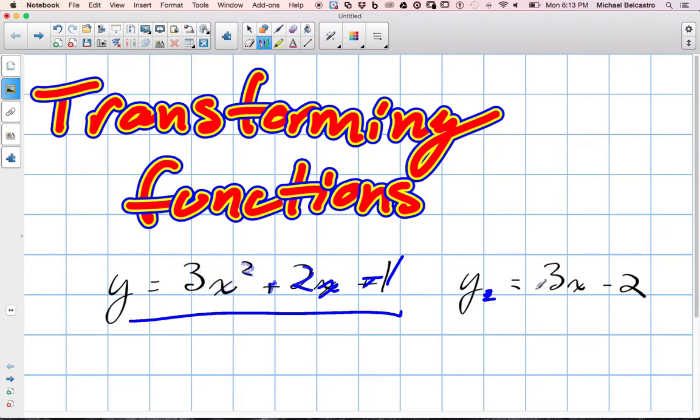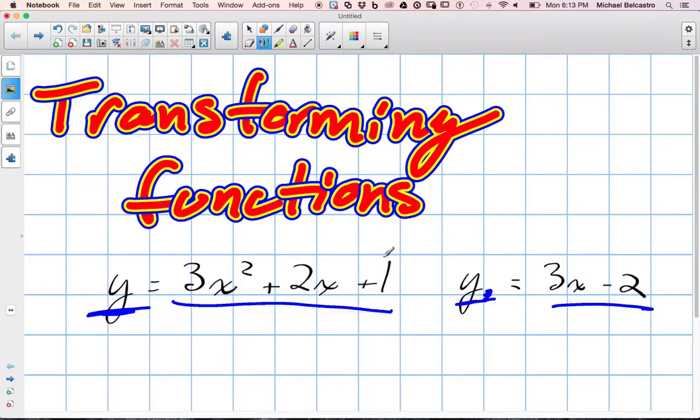Imagine this one is in here: y is equal to 3x minus 2. But if we already say y is equal to this, and then I say y is equal to that, I'm saying that these two things are equal. But if I want you to graph something, I need a way to describe different equations. And if I keep calling things y, then that infers in math that these things are all equal, and maybe they're not at certain points.